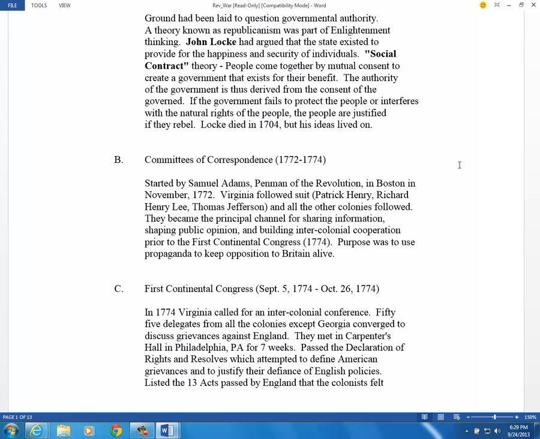Again, small victories, but the victory was more about morale, because Washington was about to lose his army. His men were tired, they didn't think they could win this war. The enthusiasm had waned. It was like, we're up against the British Army and Navy, there's no way we can do this. So, if any of you have ever played sports, you can have a losing season, and if you come out and have that one victory, it can change everything.